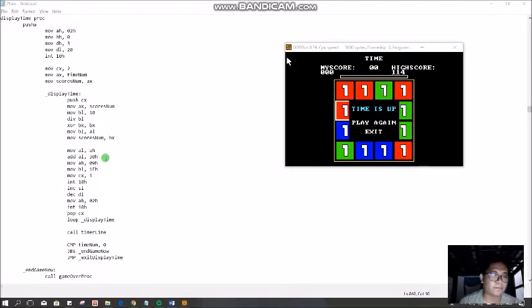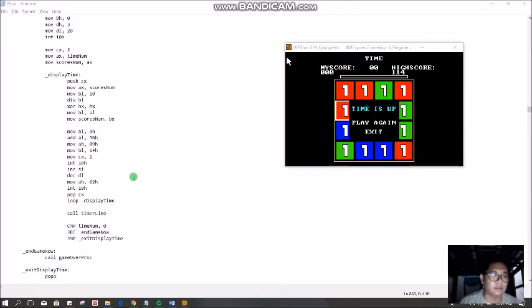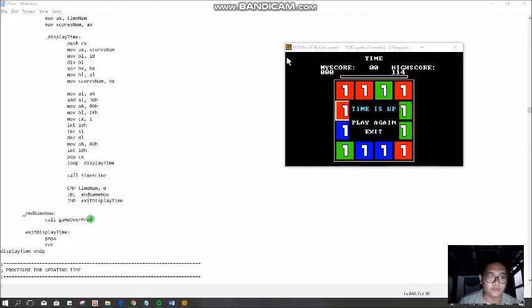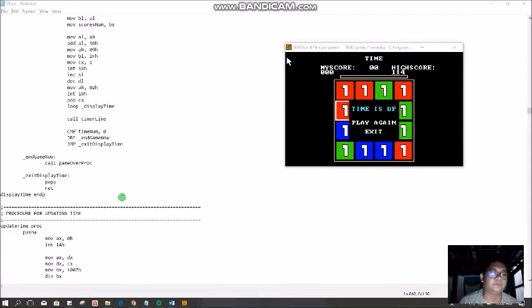It's graphic, and it loops the display time from 60 seconds to 0 seconds. Like I've said, if the timer reaches 0, it will call the game over procedure and display time procedure, that the time is up.